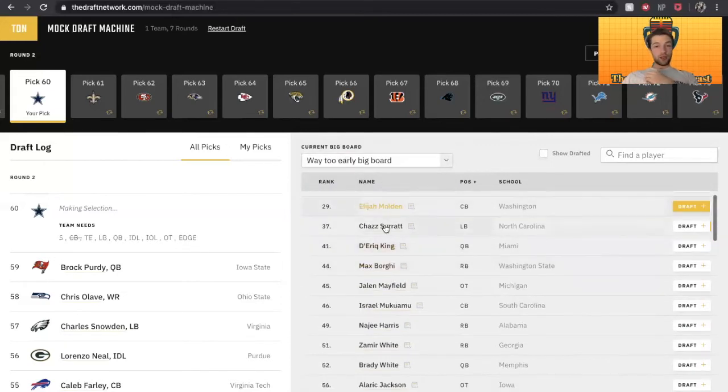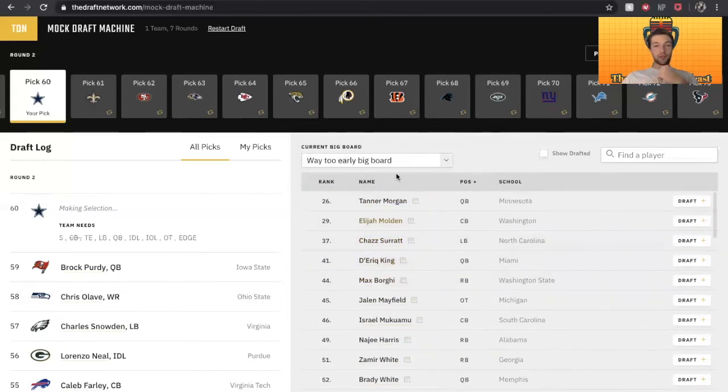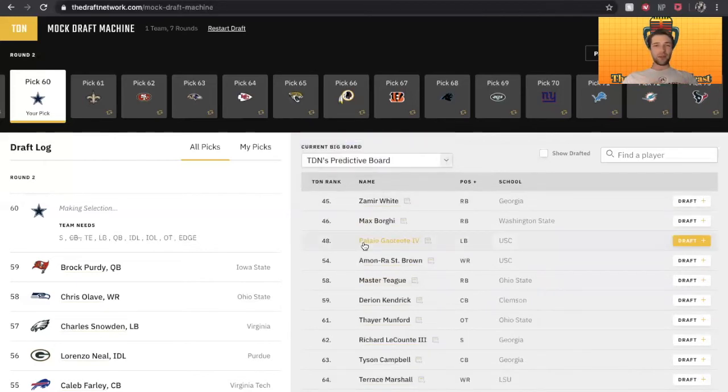Elijah Molden's still here, and Chaz Surratt. Those are my two highest players. Also, it always screws up my board. It doesn't actually have the correct numbers. I guess that's just to make the drafts each individually different.